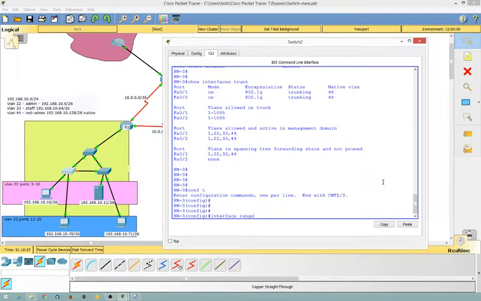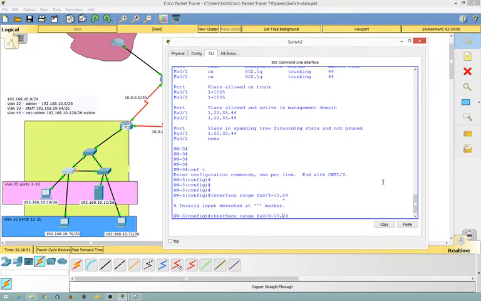Now you can do this interface range as individual interfaces, put a comma between them. I'm kind of doing it a bit cheaper and dirtier. I'm just doing the range of FA0/3 to 10. If you wanted to put port number 24 in there, it should take it. No, it doesn't like it.